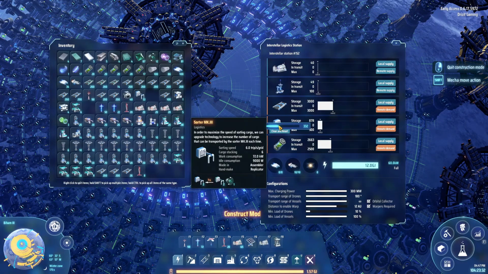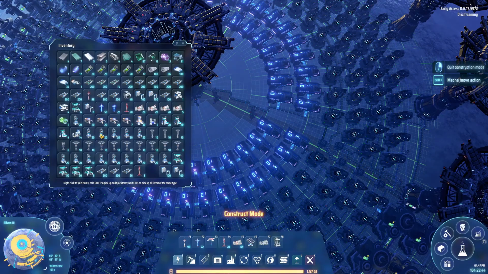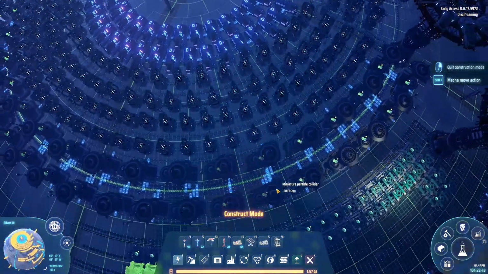Okay. So we'll grab another few hundred of them. Inventory's really filling up. I gotta get rid of these extra miners, thermal power stations and stuff.